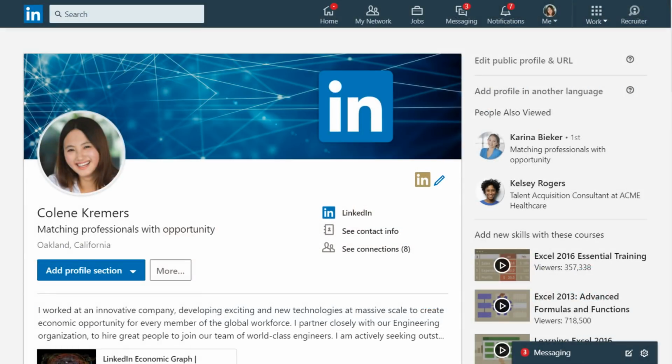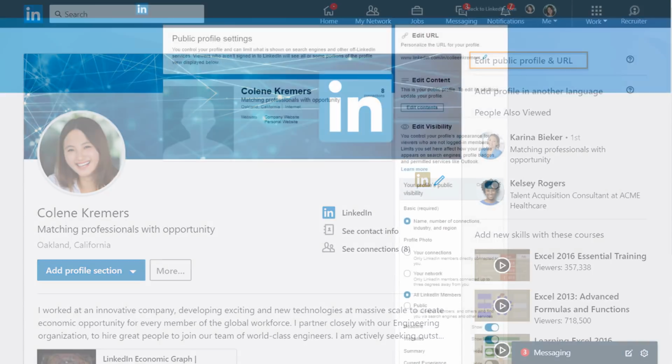We have talked about how easy it is to like and share information, but you should also know how to control who can view the information you post. You can adjust who can see what from each post individually, or you can choose overarching privacy settings within your public profile settings. Let's take a look at Colleen's public profile settings.